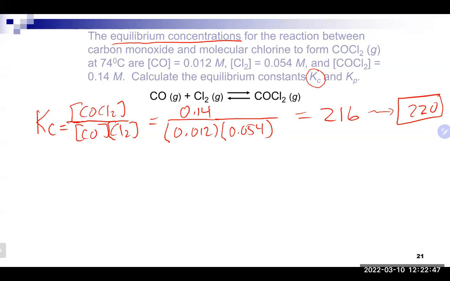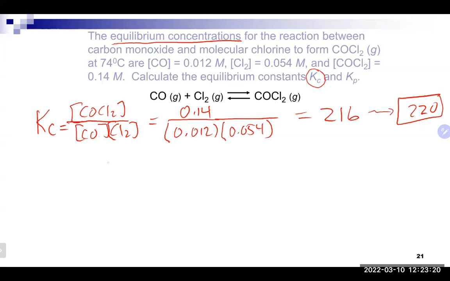Yeah. In this particular case, we're just dividing and multiplying basically. So all the numbers look like they got 2 sig figs. So that'd be 2. If your question is, should you round it going into the KP? I don't know. Technically, yeah, but I personally would probably roll with the 216 on the calculator, to be honest with you. You'll get a fairly close answer, I think, on either one on the next part. But technically speaking, the correct KC value should be 220. And technically speaking, that's probably the value you should carry through to do the next part of the calculation.